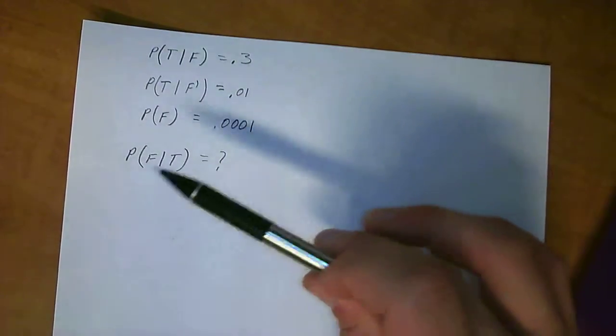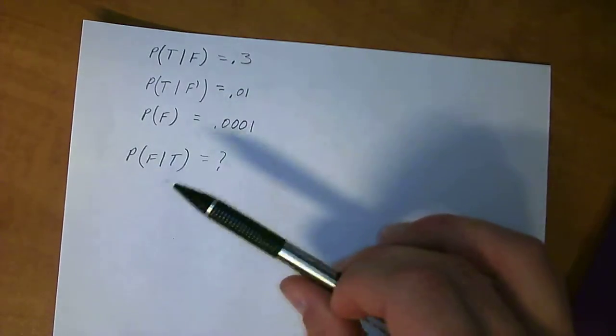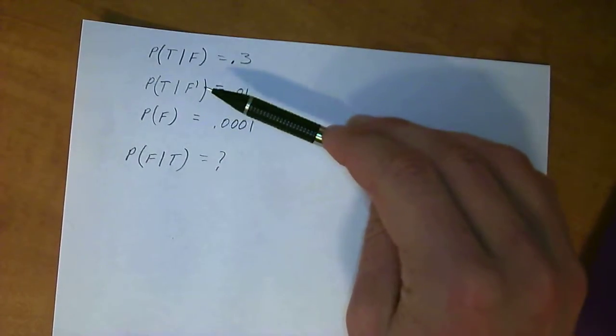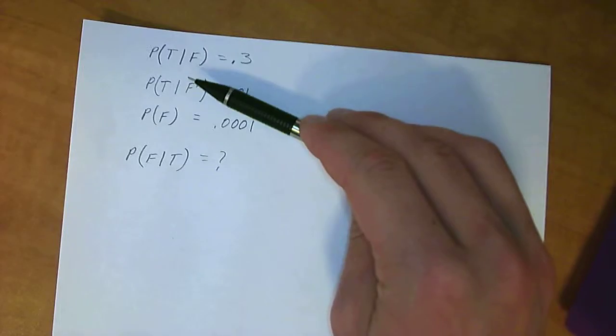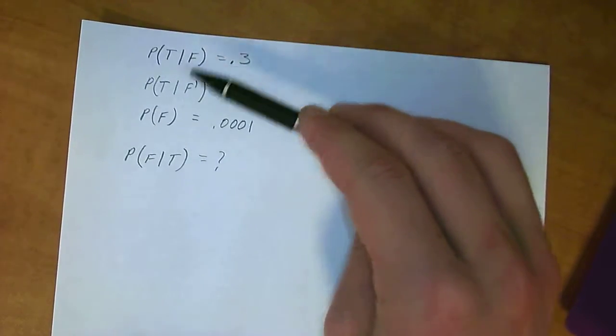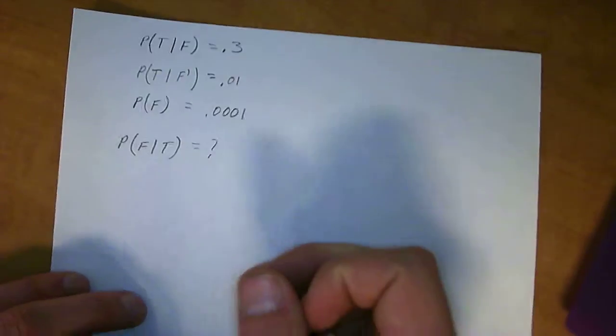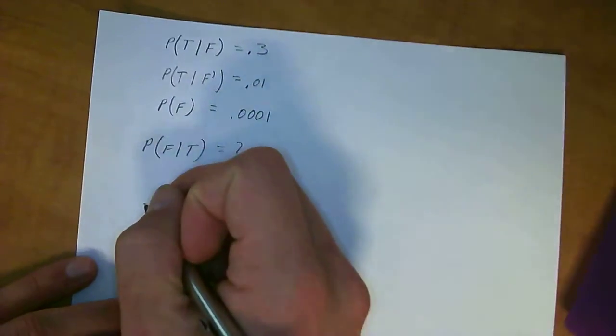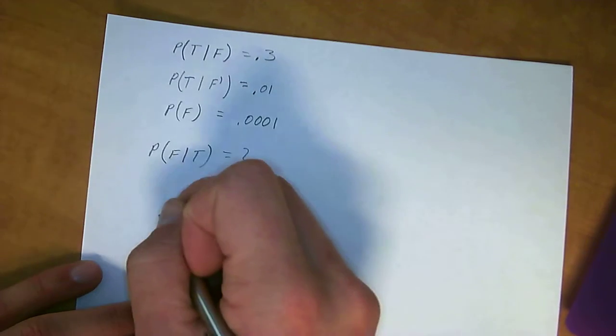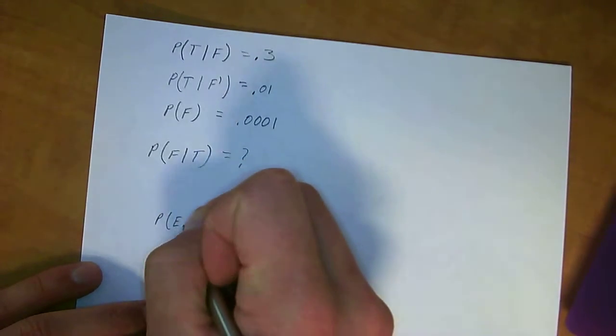Now, there's no real concrete way I can say for you to be able to use Bayes' theorem, except if you're given a bunch of probabilities, the conditional probabilities, then you probably have a pretty good chance of having to use Bayes' theorem. But right, or you can just look at the equations and say, oh, well, I have this, I have this, I have this, and I need this. Well, those all are included in Bayes' theorem. And I'll actually show that to you.